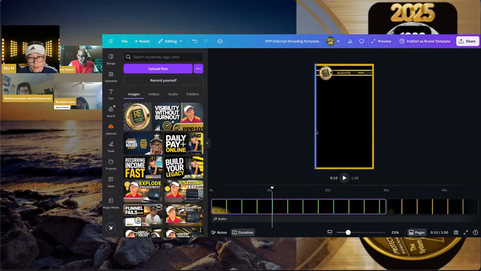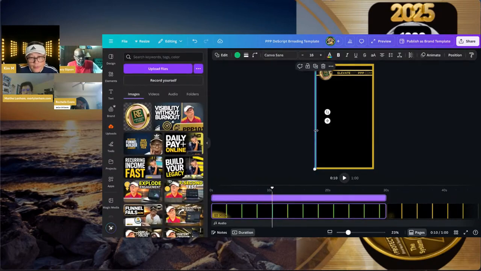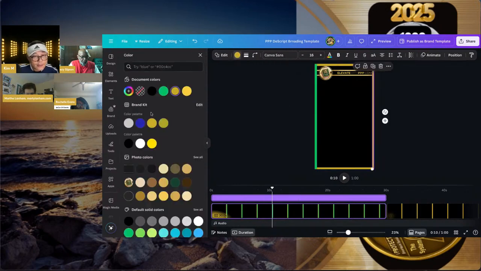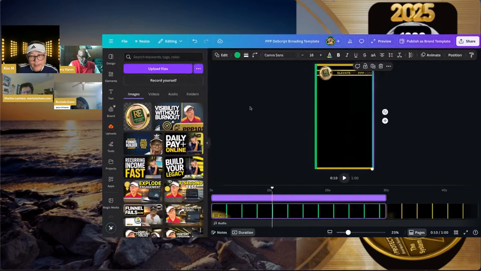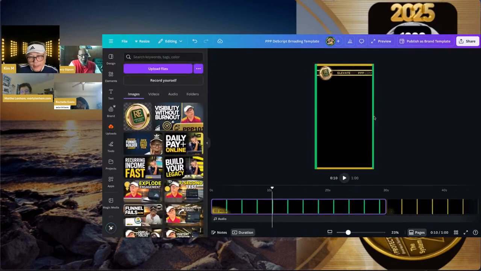So we're gonna do a little green. We're gonna extend it a little bit, and then we're gonna even it out. Make it nice and thick. We're gonna do the same thing here. Use that same green right here. We're gonna extend it a little bit.